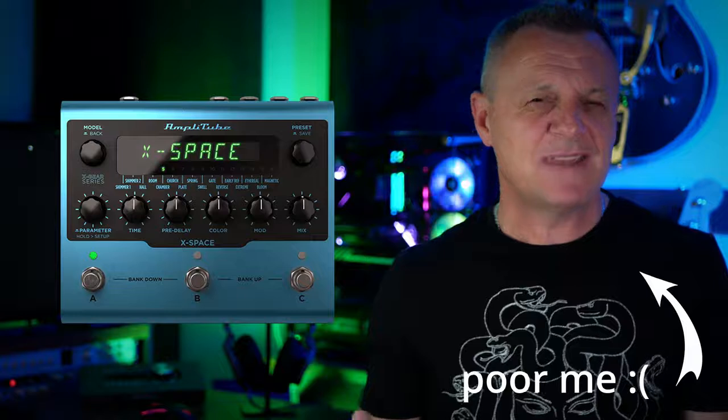Now, for that confession. When I first tried the X-Space pedal I really loved it, but I was listening to it in mono because I've only got one guitar amp, and I really wanted to hear it in stereo. So I actually recorded my guitar dry on my computer and then used a process called re-amping. I took the signal of that dry guitar out from my computer, plugged it into the X-Space pedal, and then out to my guitar amp for recording. To achieve the stereo effect, I took the second output from the pedal and ran it back into my computer through Amplitube as a guitar sim — that's how I got that stereo sound. If you go back to the beginning and listen again, you'll definitely hear it's in stereo. That's something you can actually do yourself because you get Amplitube with these pedals. If you don't know how to go about re-amping, check out this video here where I walk you through it.